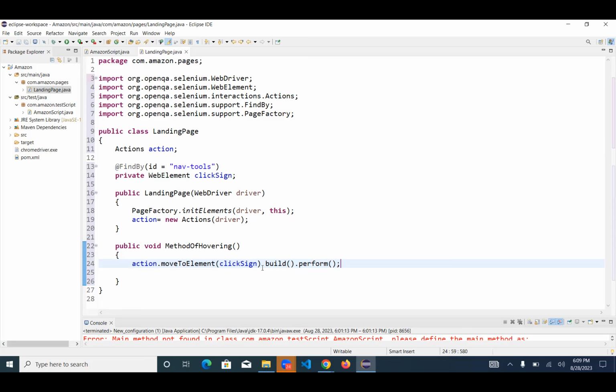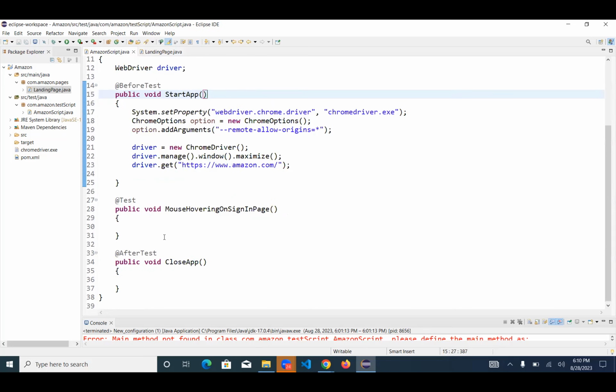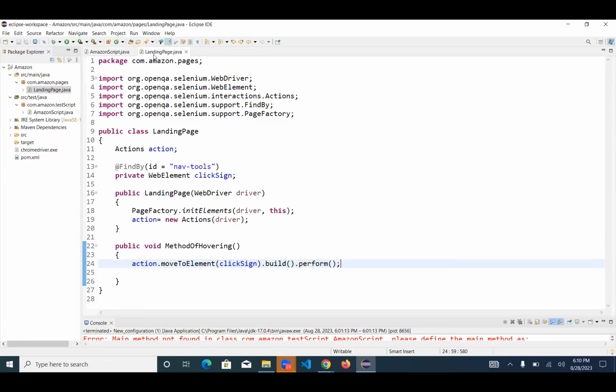Now you can save the code, and you have to come back to your Amazon script page. Now the job is not yet finished. You have come to this page. Now inside that, you have to write down the class object. Which class object?